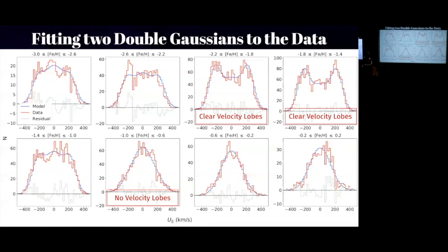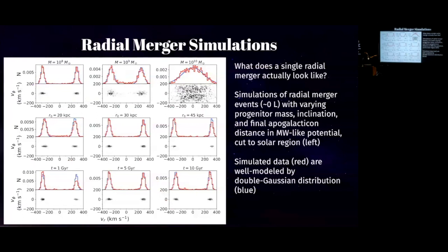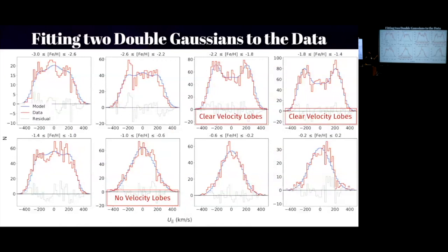And so it looks a lot like you have two things here, because you can't get something that looks like in the previous simulations. You just get either something that's in the middle or you get something that's not in the middle. You get that double lobe. Well, we get a mixture, which makes it seem like there's one that's in the middle and there's one that is the double lobe structure.